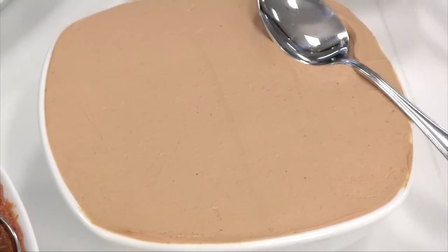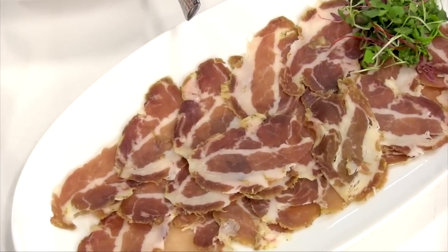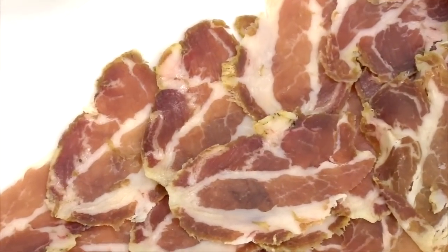It's things like a chicken liver mousse. And then of course we always like to throw in an aged item to give it a little bit of that cured funk that comes with an aged item, like a copa that you see here, or a prosciutto, or a ham, or something along those lines.